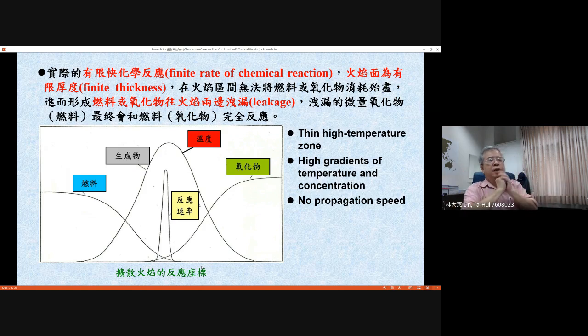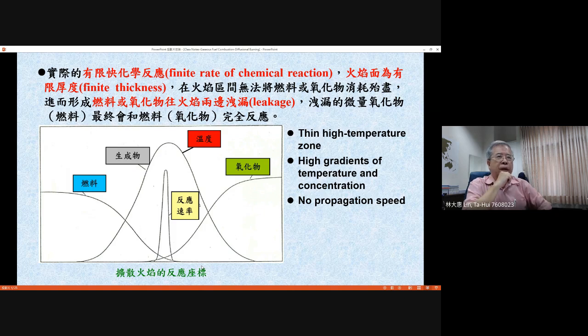This is a typical structure for you to understand the combustion of a diffusion flame, mainly controlled by diffusion transport. You can see the mass transport depends on the concentration gradient, and the thermal transport depends on the temperature gradient. The products can also diffuse out from the flame position to both sides. In this structure, it gives you three important ideas. Later on, we will discuss them one by one.